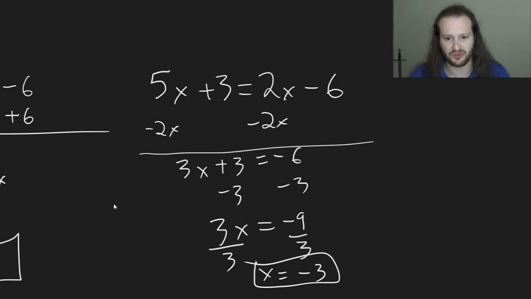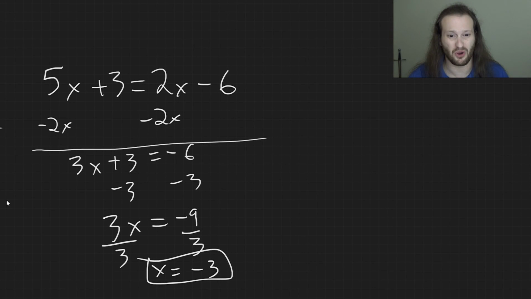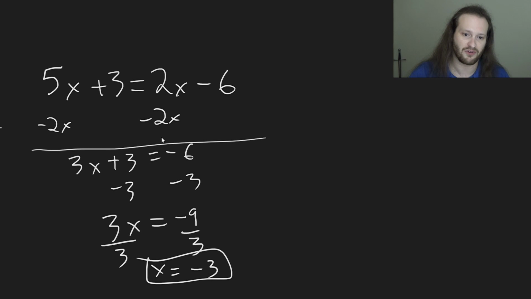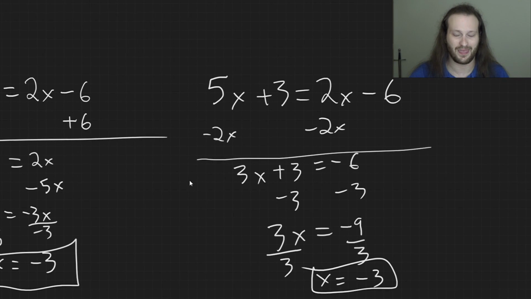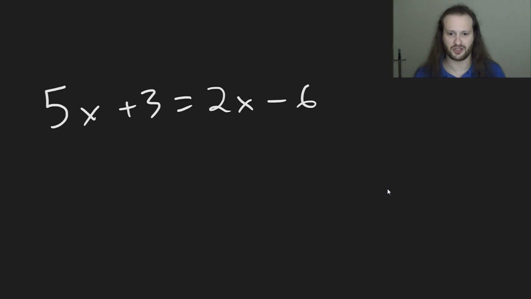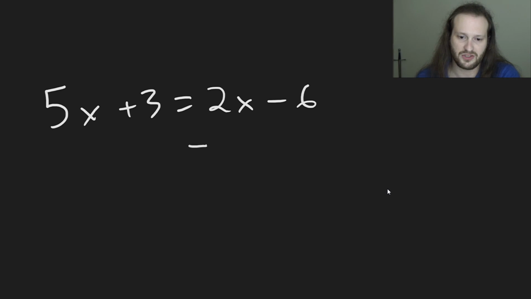Once you feel comfortable doing these, you can actually do both of these first steps at the same time. This is only for advanced wizards. Here's how you can kind of shortcut it. Really, don't do this until you know what you're doing. Shortcuts only exist for people who understand the concept. So I'm going to move this 2 over here.